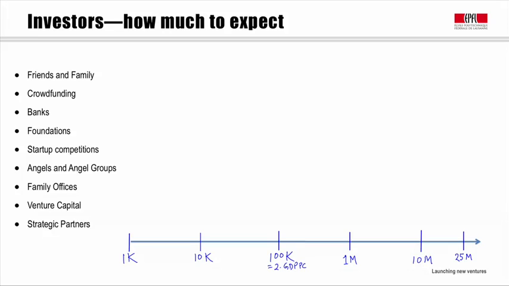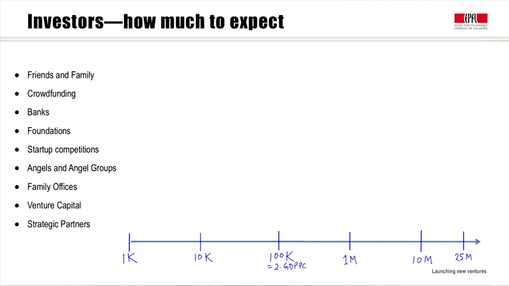Now we're going to go through and draw a line showing the rough range and the typical amount that one might expect from each of these sources. The overall trend of this list is that as you move down the list, the amount you could expect to raise goes up, and therefore they would be used at later stages, the higher amounts at the later stages and the earlier amounts at the earlier stages, just as we've already discussed.